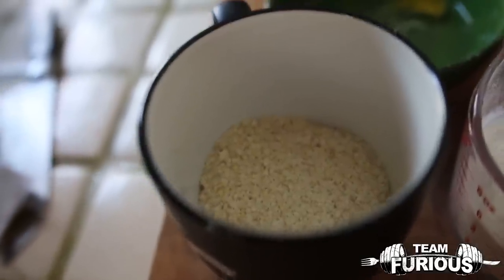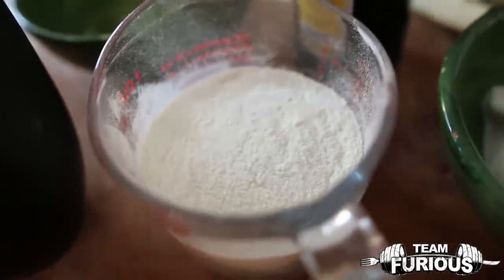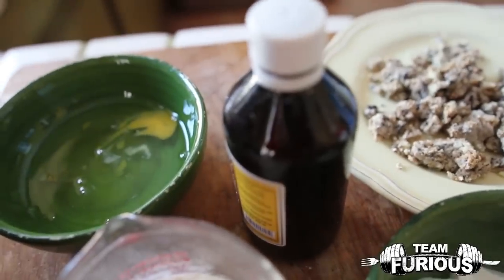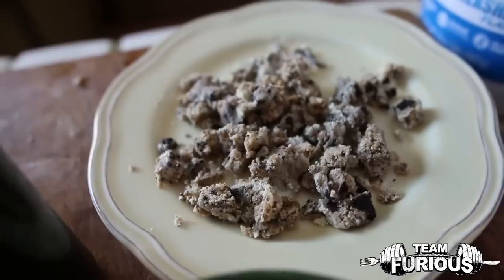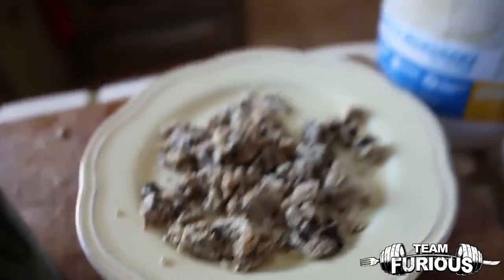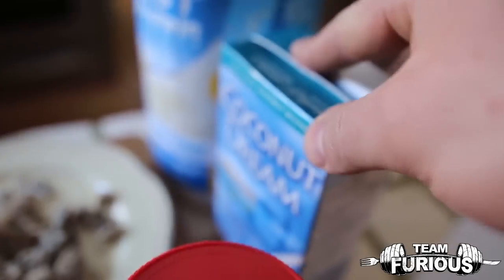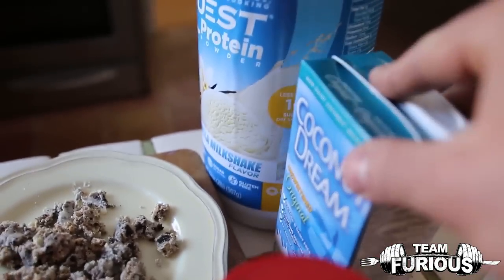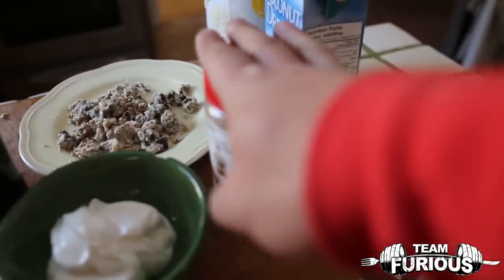So we have half a cup of almond flour, 3 egg whites, half a cup of vanilla Quest protein powder. We have half a cup of Greek yogurt, some vanilla extract for flavor. We have a cookies and cream Quest bar that's been microwaved and diced up. We have a little bit of coconut milk. You can use almond milk as well to add a little bit of liquid, just to add some moisture and mix it up better if needed. And some almond butter right there.